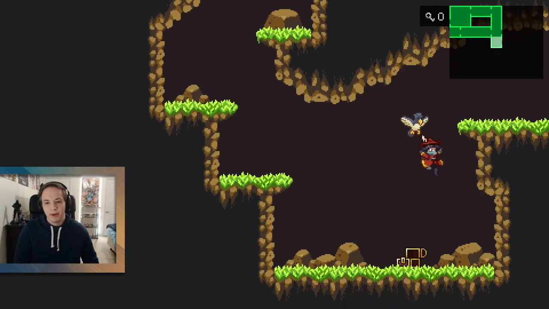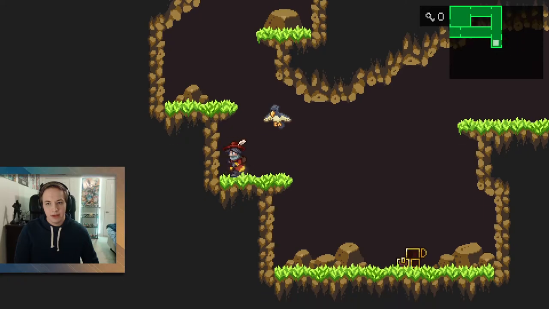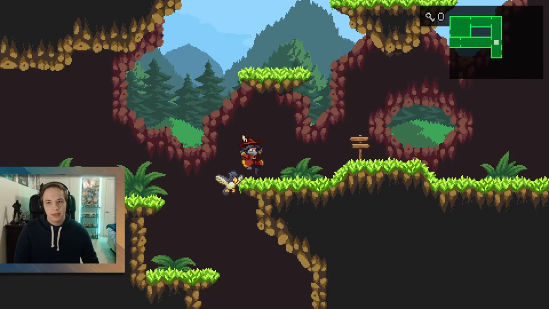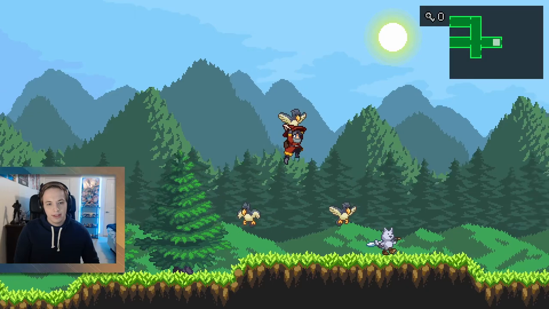I'm sure a speedrunner could maybe. But I am not that good, and I can't really jump in midair. If there was like a double jump, obviously that would be a little bit easier. But I'm already thinking back at the places that I could go to. Don't really care about these.